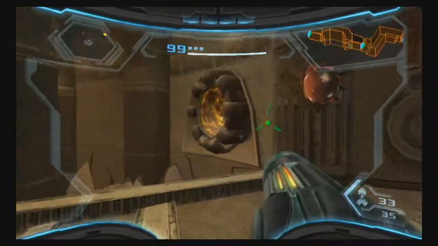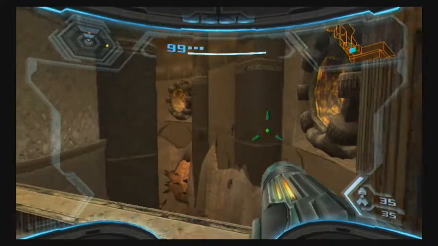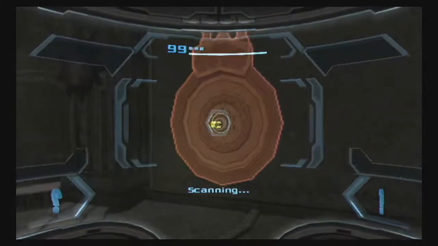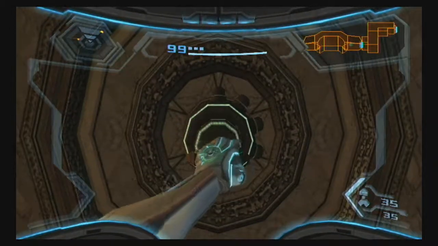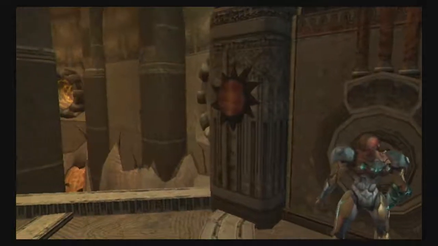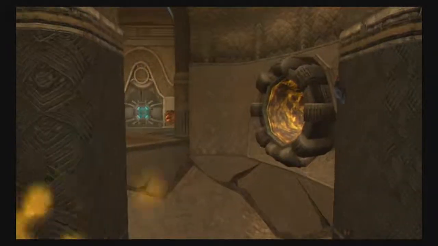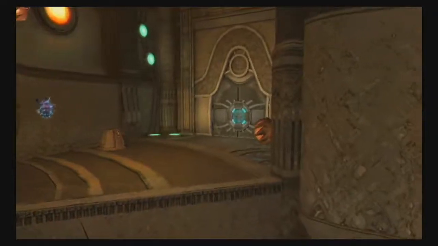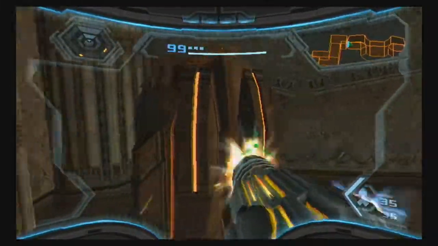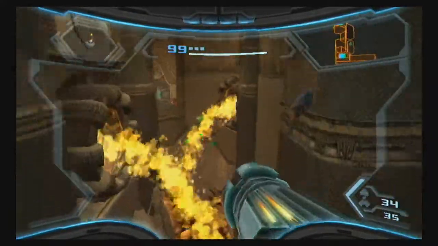But we have a gap here that we would like to be able to cross, but we can't. So what we're going to do here is use this pump station to get the fuel gel pumping out of those pipes. And in addition to being able to freeze those spots in the fuel gel pools, we can also use the ice missiles to freeze these. So you just fire one at it and it will freeze for you.